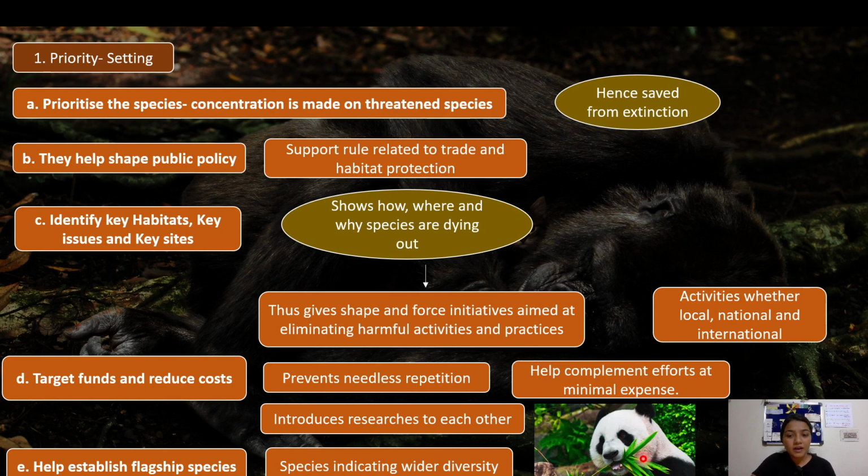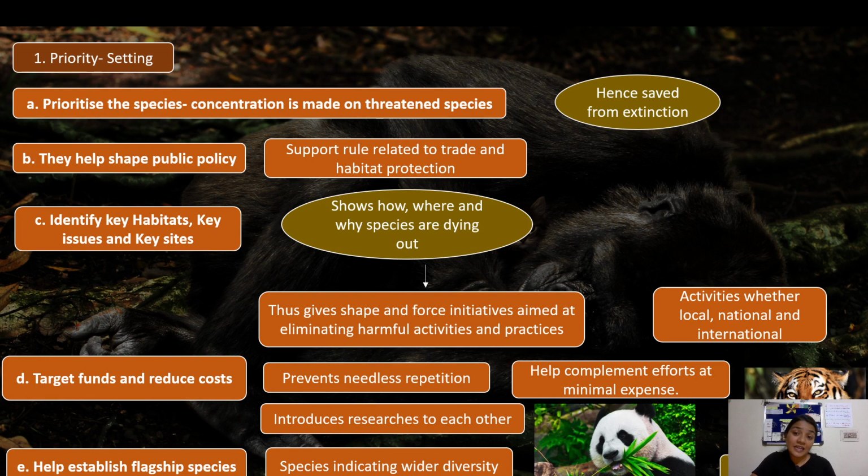In place of panda, if I show a snail, if I make a small snail as the ambassador, certainly people are not going to donate, because they will think that this is such a small snail, what is the importance of that particular organism? So a big organism is considered, who is unique and different. This organism is considered as a flagship species, based on which people will donate.